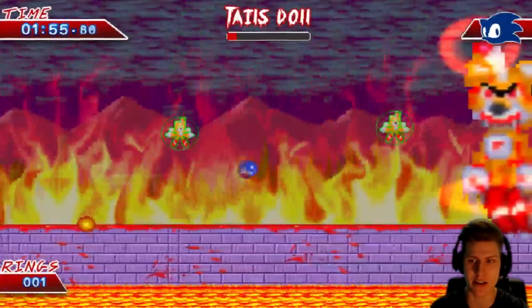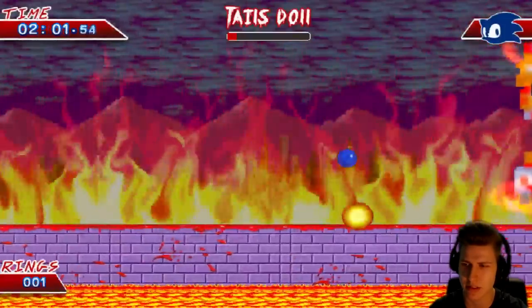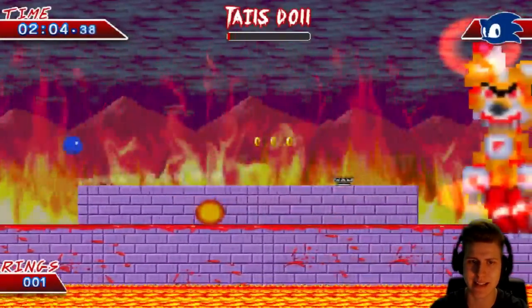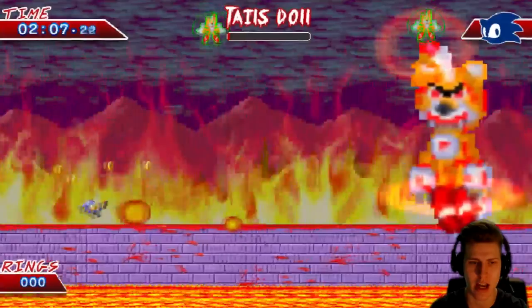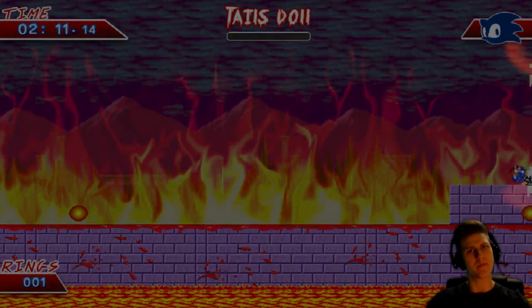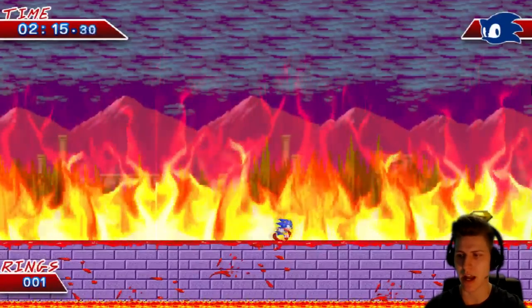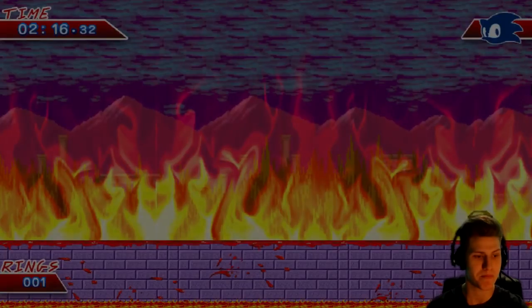Come on. Don't die, you're so close. One or two more hits. Come on, come on, come on. Yes, the last hit, the last strike. And we're gonna end this once and for all. That's how we do it. Wait, is that over yet? Actually, it is. There's the Chaos Emerald.